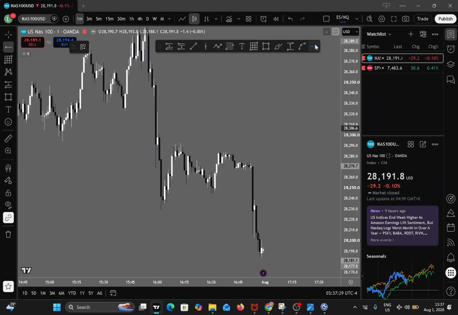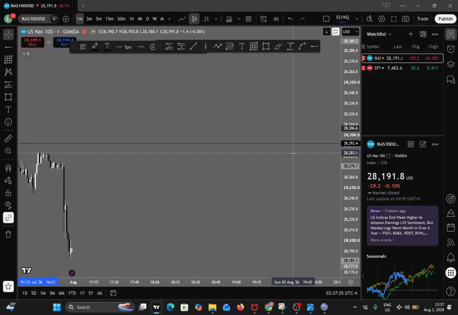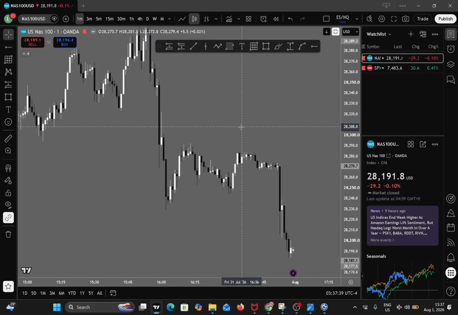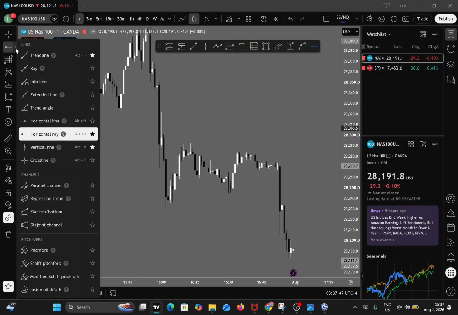Because if you use the horizontal ray, after you click it, it immediately straightens out to the far end of the view. Again, trend lines and horizontal ray, you can add them, star and star.